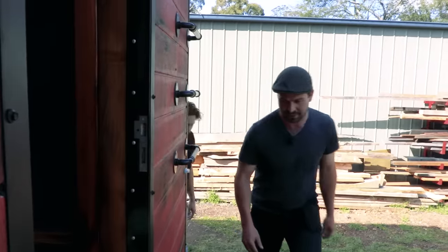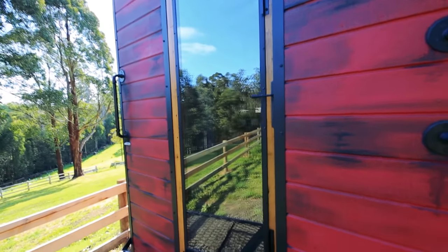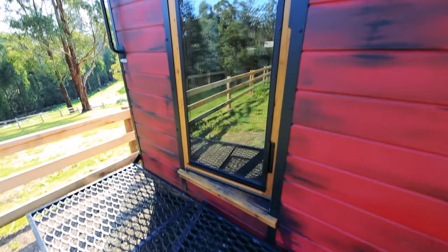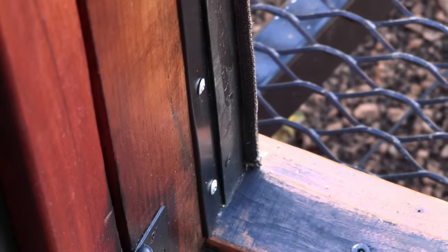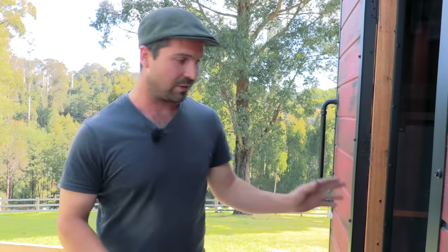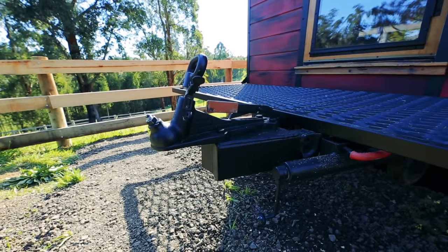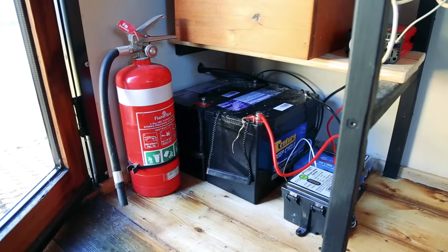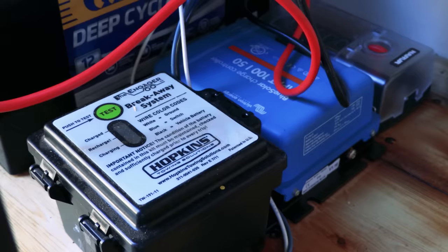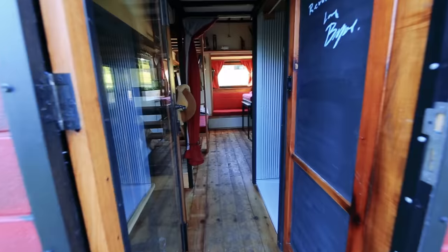There are two more fireproofing measures at the front door. The first is an ember-proof strip at the bottom — actually two of them, outside and inside, coupled with fireproof beading on the inside. The last measure is the electronic box — the emergency brake system battery — which usually sits under the trailer chassis. Batteries melt, burn, and explode in a fire, so instead of being underneath the trailer it's relocated inside in relative safety, next to all the other electronics.